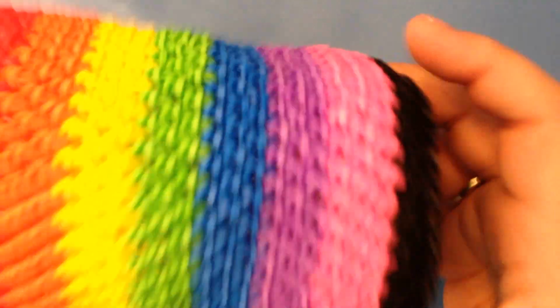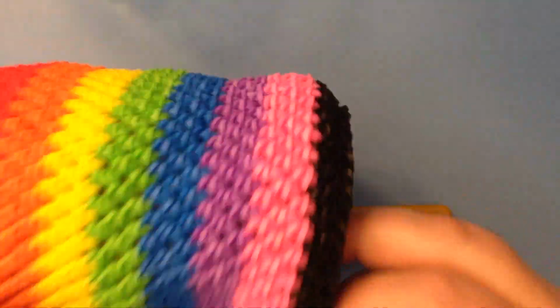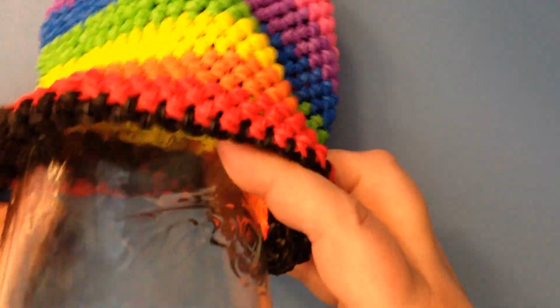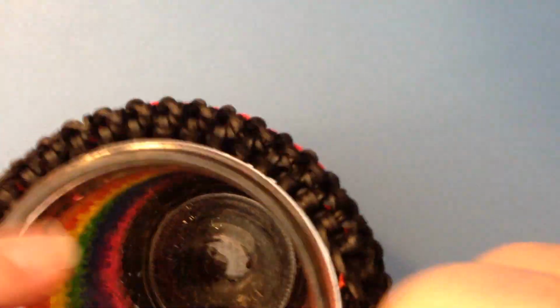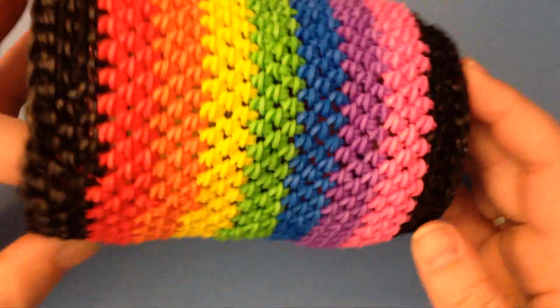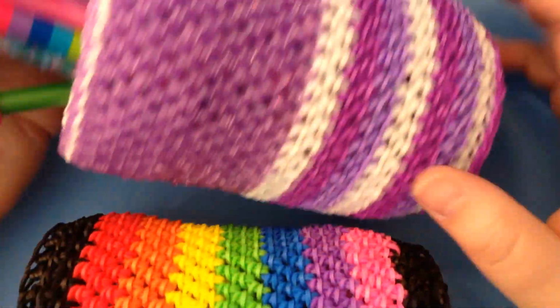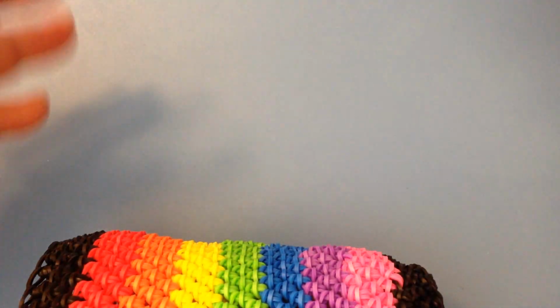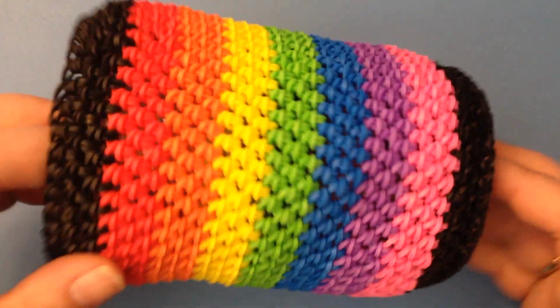So I'm back, and as I said, we're doing the cover for our pencil case, or not pencil case, a pencil holder, and I'm using a jar to keep that in a sturdyish sort of position. All you do is slip the sleeve, the pencil holder sleeve, over your jar. As I said, it could be a peanut butter jar, you don't have to go out and buy a jamming jar, and then you just pop that over like so, and there you have it. And you can change the colours. I made a purple and white one. Purple was one of her favourite colours, so I did a purple and white one. Today we're going to make a different one with pinks. So you just need the one jar, as I said, unless you're making one for lots of different people.